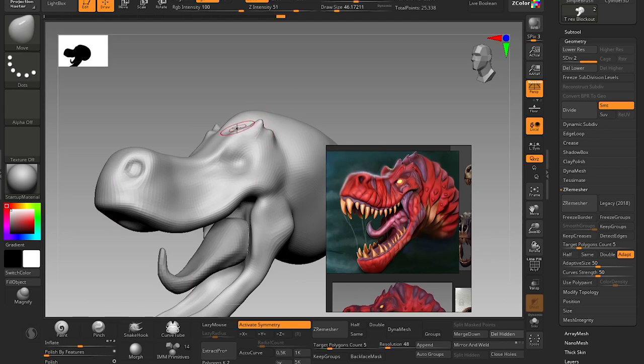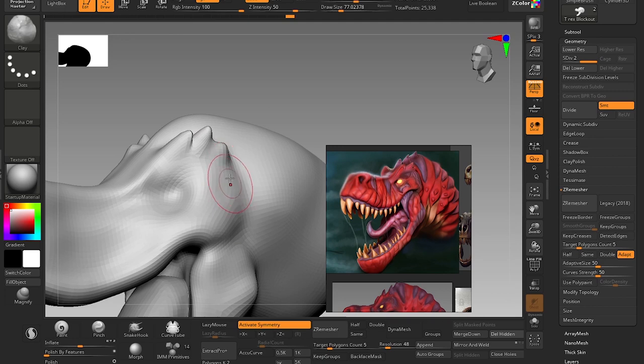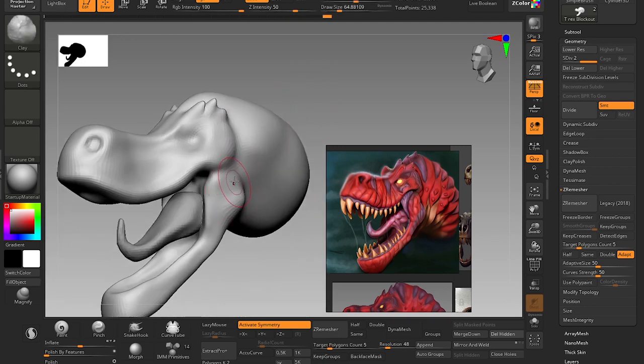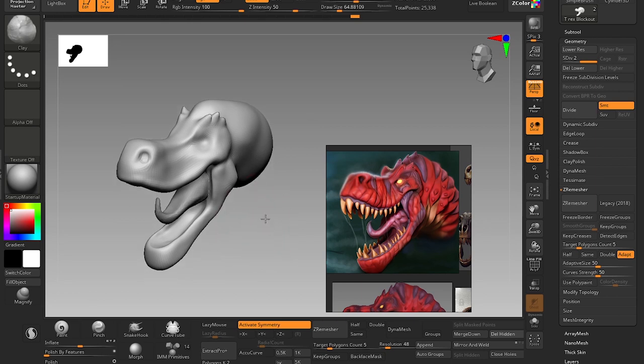So we are getting there. I'm kinda liking the shapes. I will add clay here. You can also use the standard brush, just gently push it to indicate that this is a jaw.